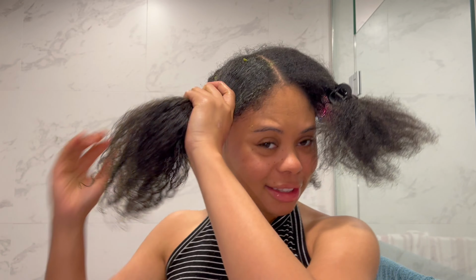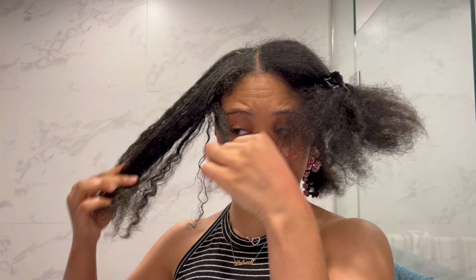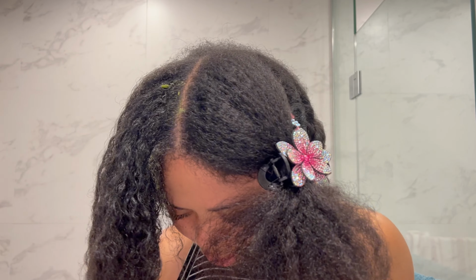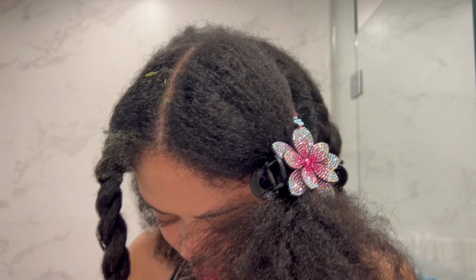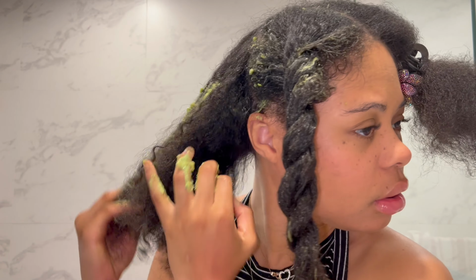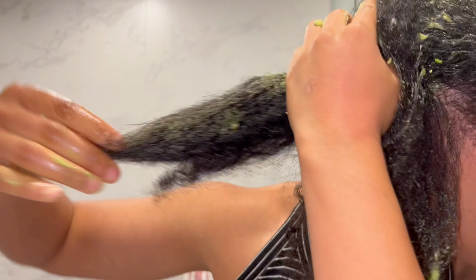I think I did it. Yeah, so I have low porosity hair and it's better if I do my hair with steam and hot, the steam is just opening the cuticles and stuff. So that's how I like to wash my hair, but I don't want my camera to be all foggy and you can't see, so I'm gonna figure it out. And usually I sit with this in for 15 to 20 minutes, usually, just so you can see.